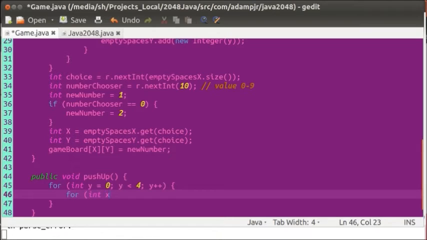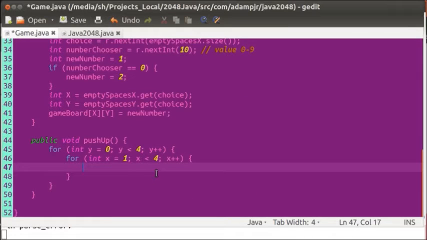So for int x equal, and since we're going down, we'll start with 0. 0 will be at the top. Actually, since we'll skip the top one, we'll start with 1 and go through 3, and increment x as well.